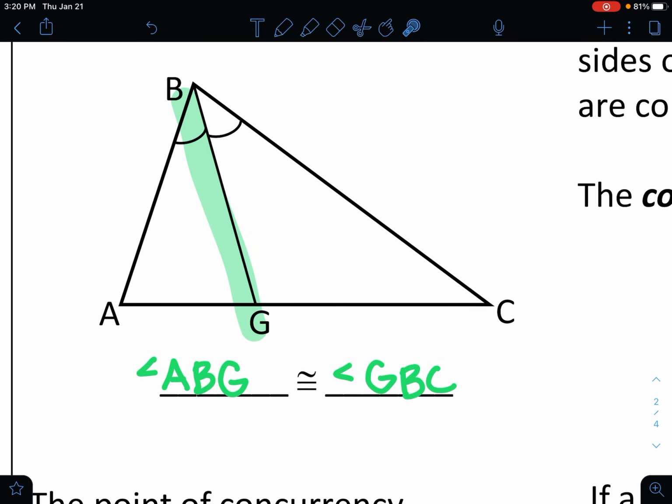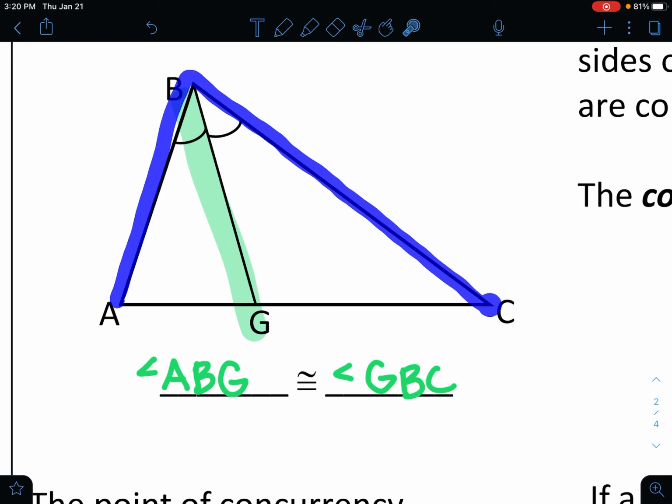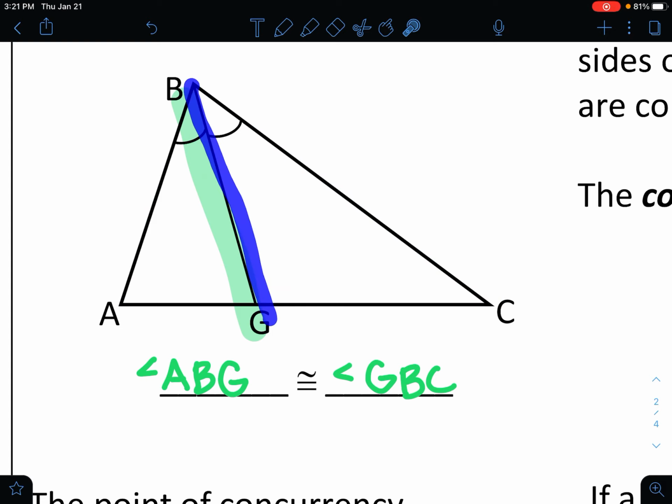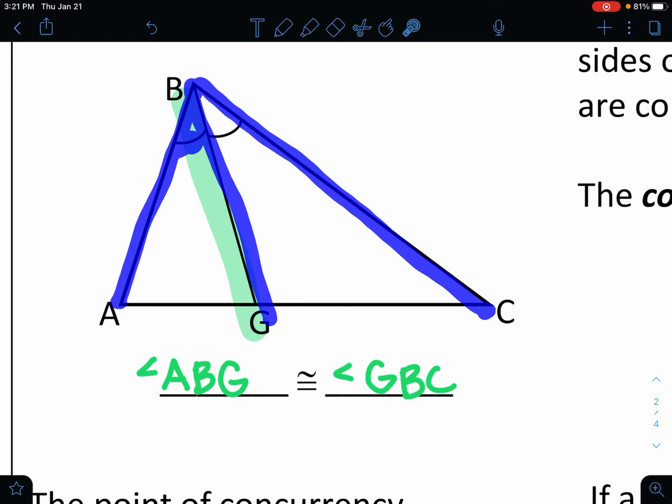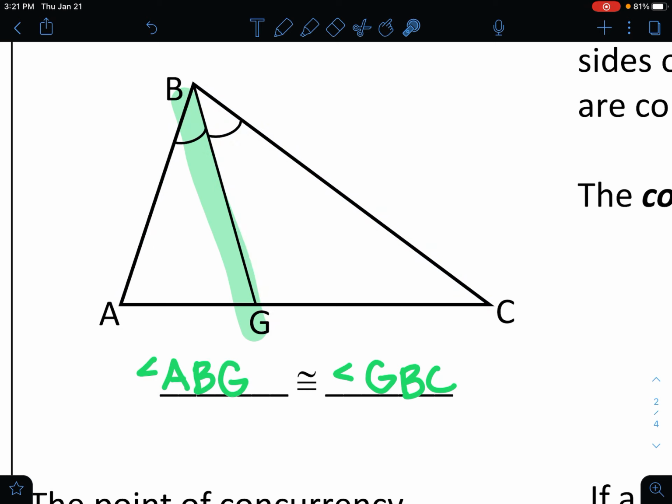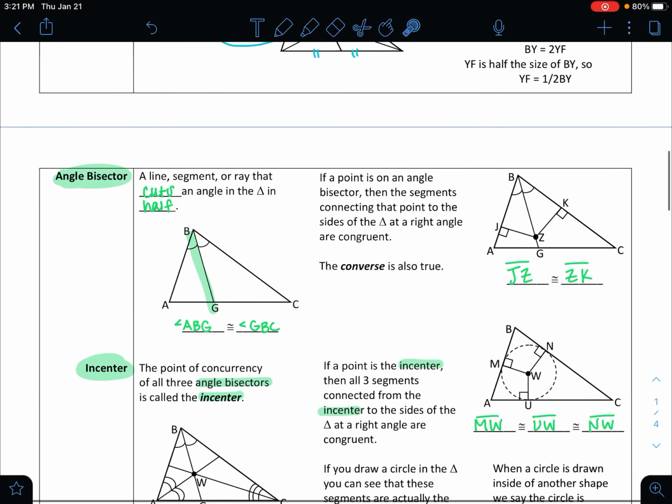All right, so you've got A, B, C. That's the angle up at the top there, that's the vertex at the top. And you can see that BG cuts that angle in half. How can you tell? Look for those little arcs. Remember, those arcs mean that they're congruent. And if it's congruent on both sides, you can say it was cut in half. So angle ABG is congruent to angle GBC. So ABG and GBC are congruent to each other. All right, so that's what an angle bisector is.